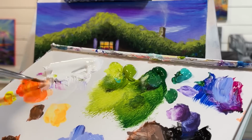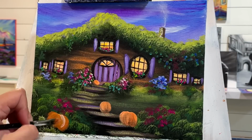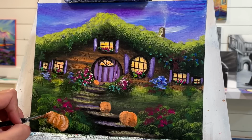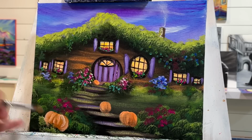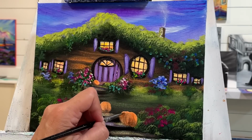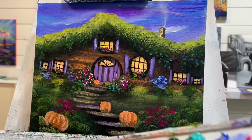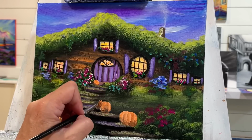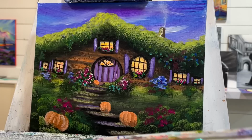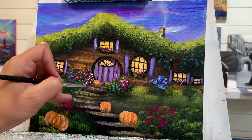Okay, then I'm going to take some white and just start adding little arched lines like this. And we know this is going to dry a little bit darker, right? So I'm just adding a little bit of white to make sure my pumpkins aren't too dark when they dry, but also not see-through. So the white will balance out.